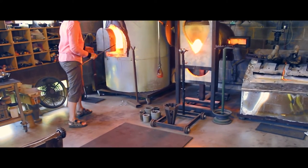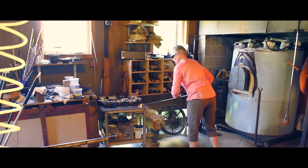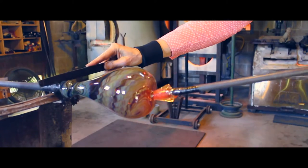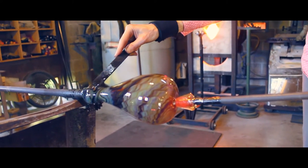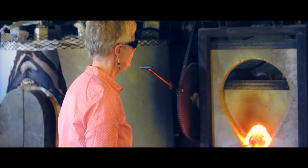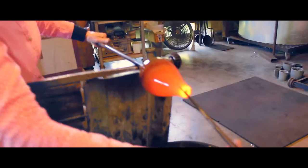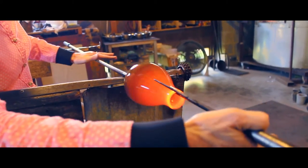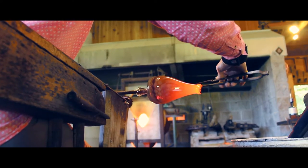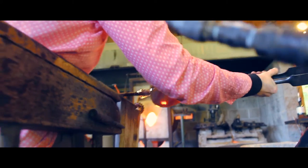You get just a small amount of glass on the tip of the pontil, and that's attached to the center of the bottom of the piece. A small amount of water is put at the top of the piece where you want it to break, and that creates the stress so that you can wrap it free — it is now on the new rod, and the blowpipe is put away. Heating up the top gradually, you heat it enough that you can shape it, but not so much that the opening fuses shut. You can usually tell by looking at the piece, but also by feeling how quickly it wants to sag off center — that tells you how hot it's getting.